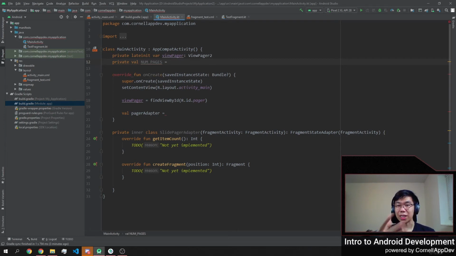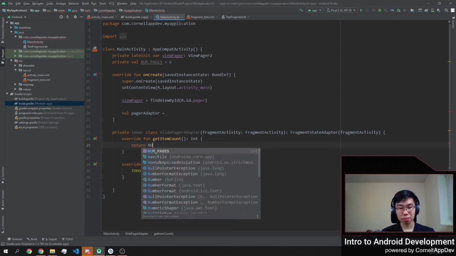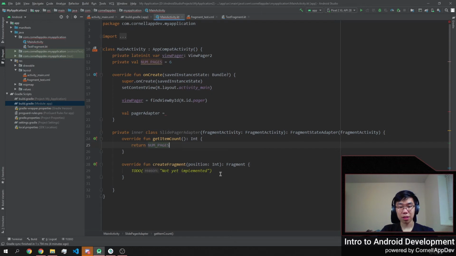That is just industry standard stuff. Number of pages, I want, for now, 6 pages. And so, return num pages. Not a problem. And for createFragment, well, we have a fragment now. We have a test fragment. So, in this case, return test fragment.